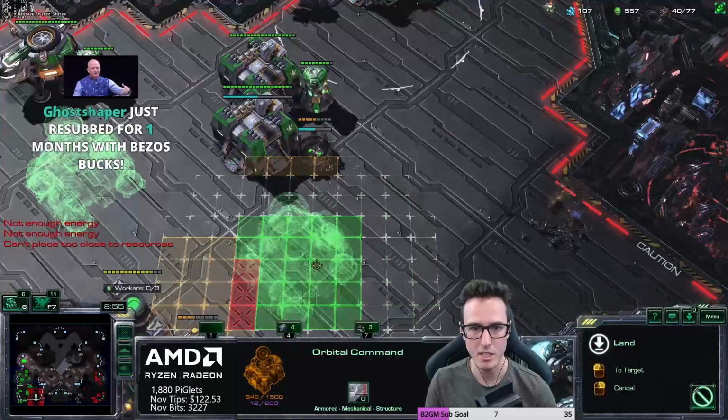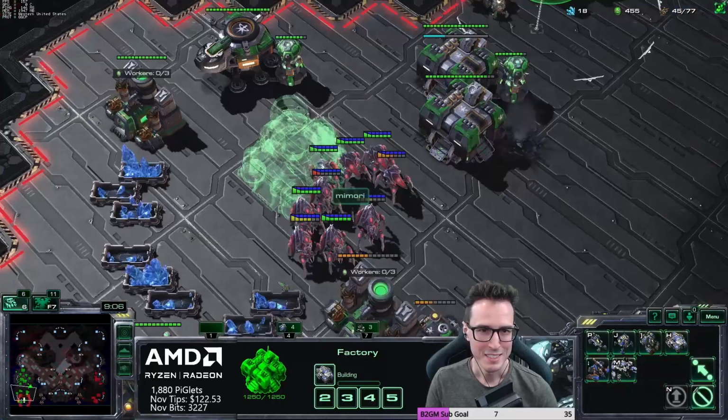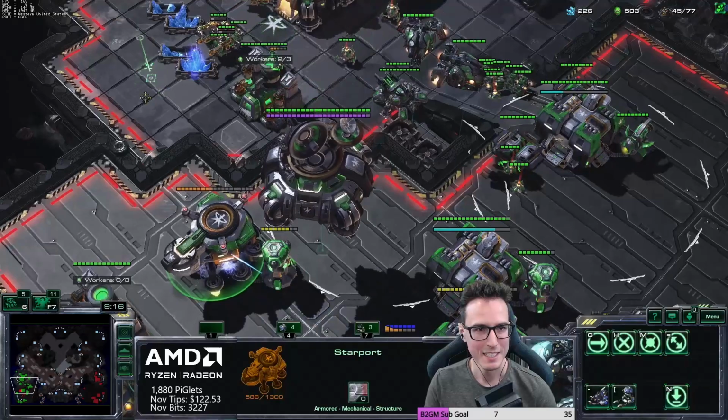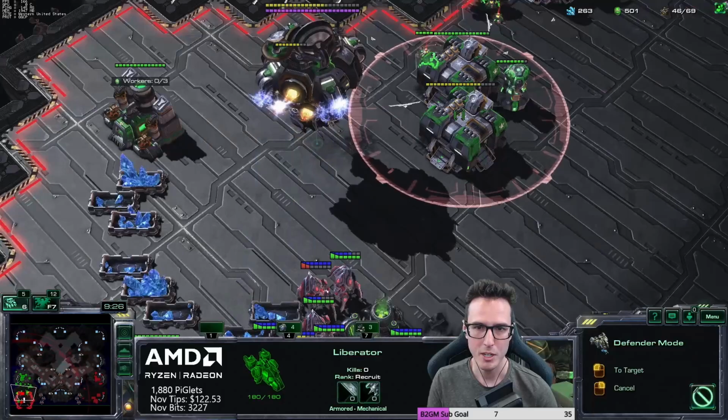And we're trying to build... Thanks for the Bezos. We're trying to move all of our defense up. Base is under attack. I don't know if we're going to be able to do it. So we're going to try and move this tank there. We're moving the Libs and Widow Mines to try and cover it. We're going to grab an SCV, put it on auto repair. Auto repair is Alt plus your repair hotkey, by the way, for anyone who's wondering how to do that without clicking on it. And we can try to move the Libs forward. And just tanks and mines, tanks and mines.